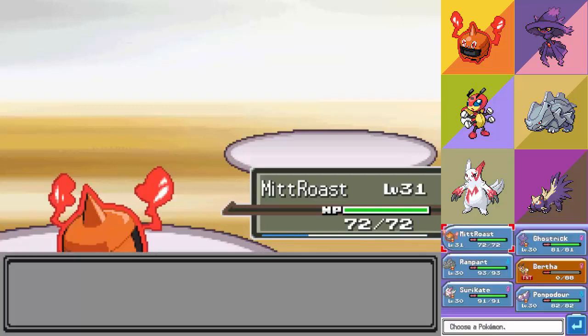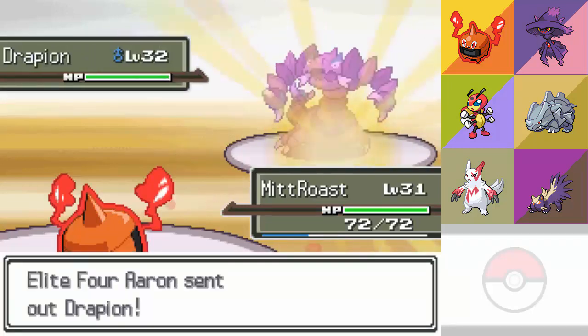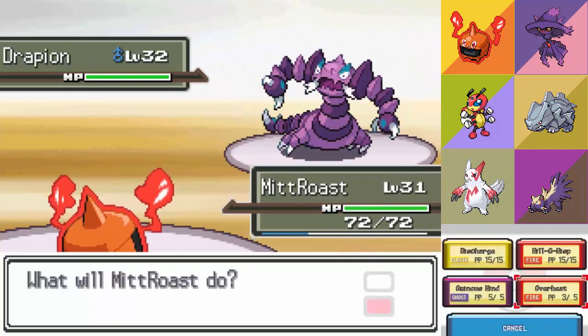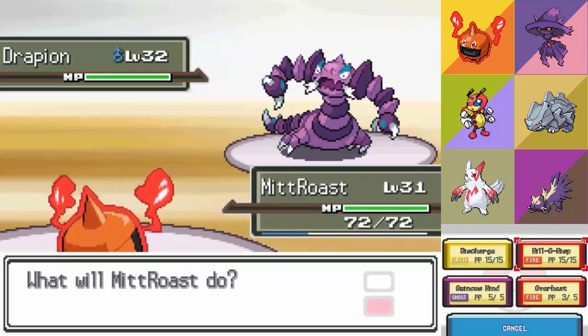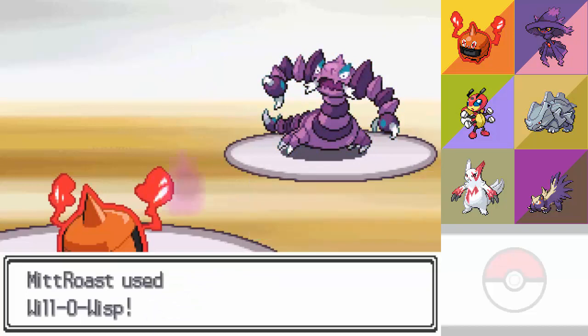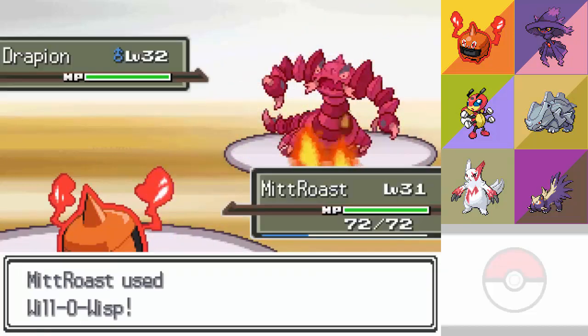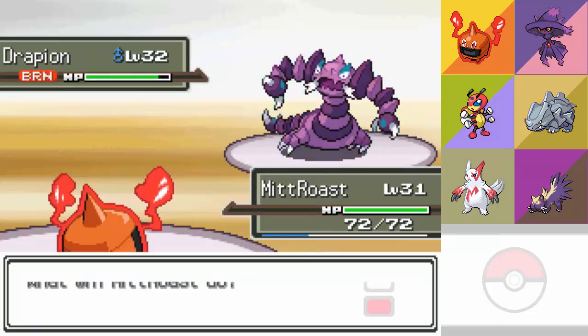And then lastly is Drapion. This is going to be a bit problematic. Drapion outspeeds literally everything on the team. I could Discharge. It's got a decent shot at paralyzing, but I don't really like relying on that too much. I would rather go with the Will-O-Wisp. The Will-O-Wisp ensures that it's probably not going to be knocking anything out, even though it is going to go +4 here with its Swords Dances.